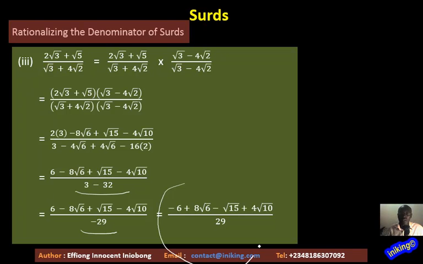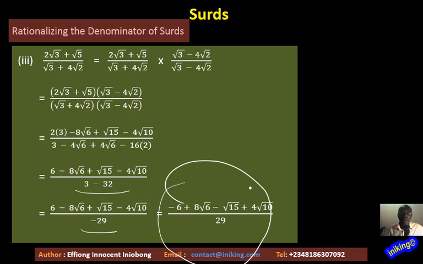Please forget about this. This is an error. Okay. Sorry, it's not really an error. We just simply multiplied up and down by minus. So we change the sign of the numerator and change this to 29. It's not very necessary there. So you will agree with me that rationalizing this expression gives us this, and we now have a rational number, 29 or minus 29, whichever one you want to use to represent the denominator, and our objective has been achieved.